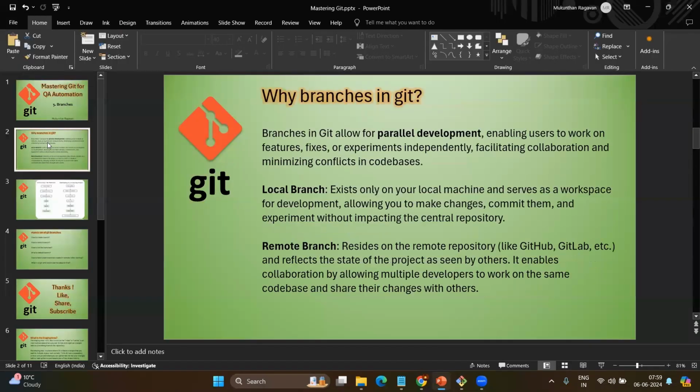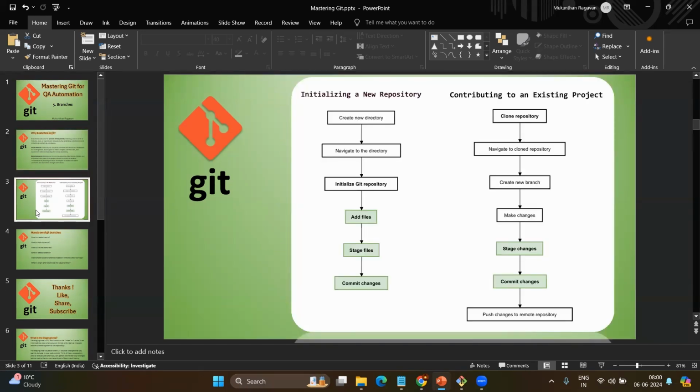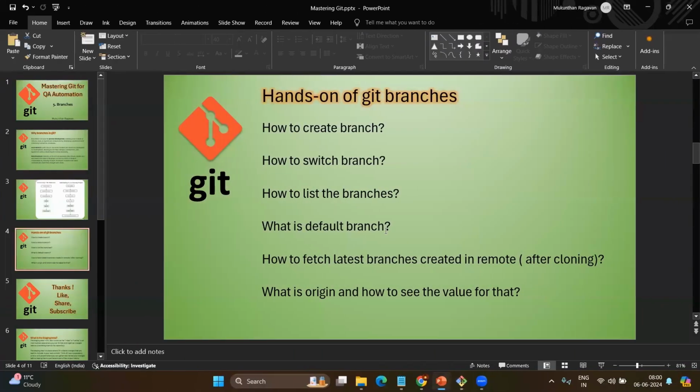So in this video, quickly we have seen that branches are created for parallel development. It's not only copying the code from the base branch, it is also copying the history of the branch. And you can create the branches either in local or remote. If you have created the remote branch, you can use git fetch to fetch all the remote branches, whichever were created after cloning. And whenever we implement new requirements, new feature files, at those times we will be using a new branch. So this is all about this video.